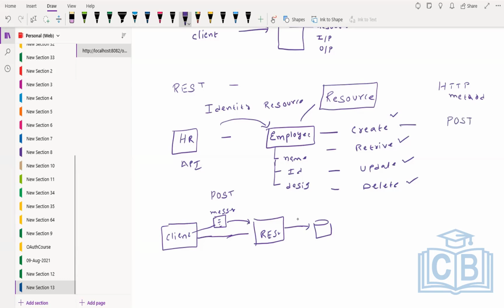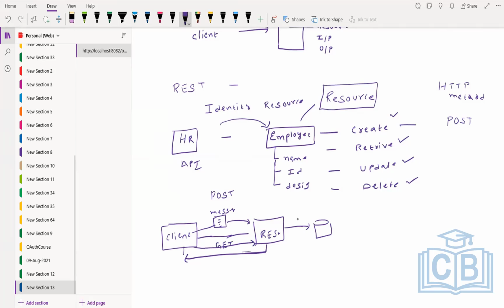Okay. Now sometimes the client wants to see the employee information. Now the message flows from the API back to the client this way, right? So the client needs to make the request using the get method. Get means get the employee information from the application, right?